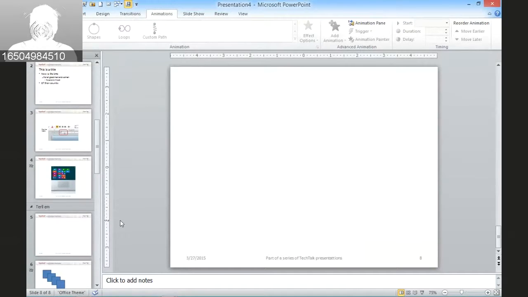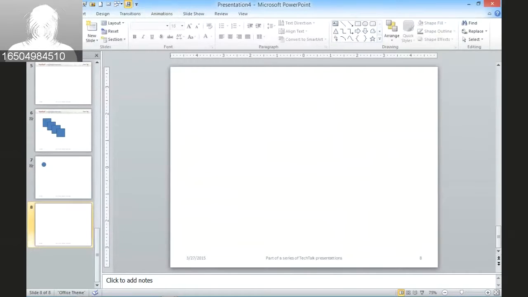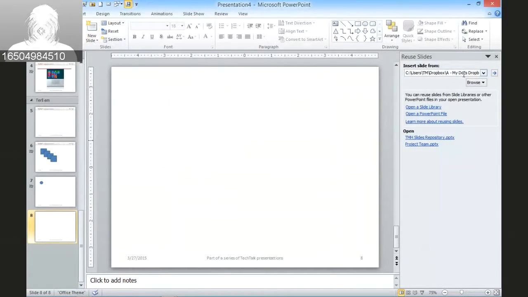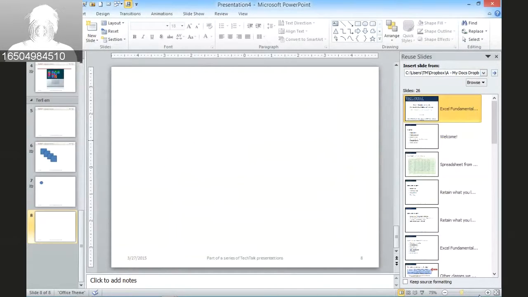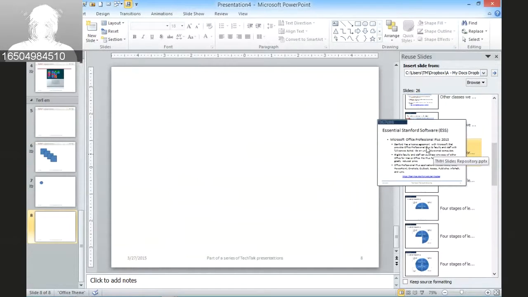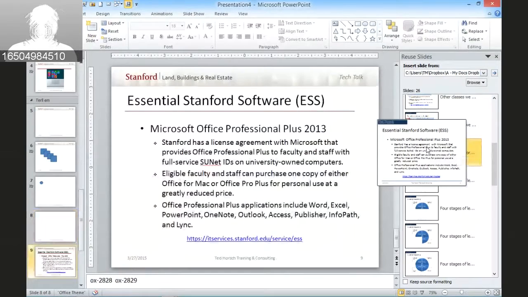But here's what I do: if I'm going to add a slide, I go to Home, New Slide, and then I take this option for Reuse Slides. And here, it will remember the last item that you had. If you're doing a SharePoint presentation, then you can go here to the slide library. But if you're just using a file on a server or on your own system, you come here, and I'm just going to click Go there. And it gives me a thumbnail of all of these slides. I do a lot of Excel teaching, and so I have templates essentially for the various presentations I do. I'm going to show you this one. This is one that I use all the time at Stanford. So I'm going to click on this thumbnail and bring that in.